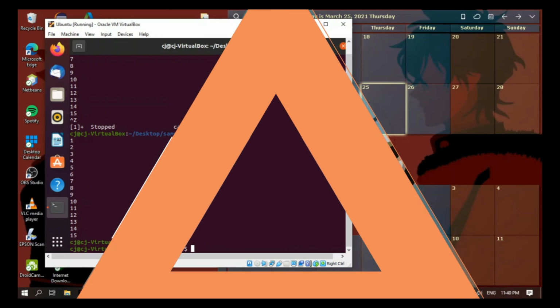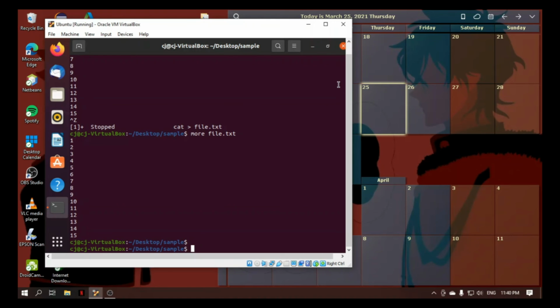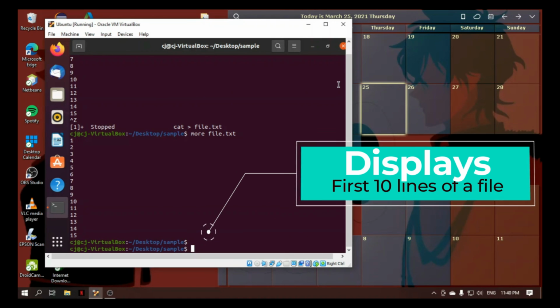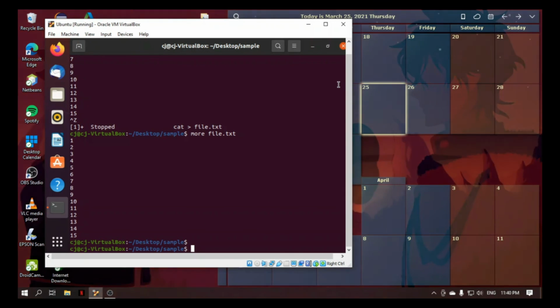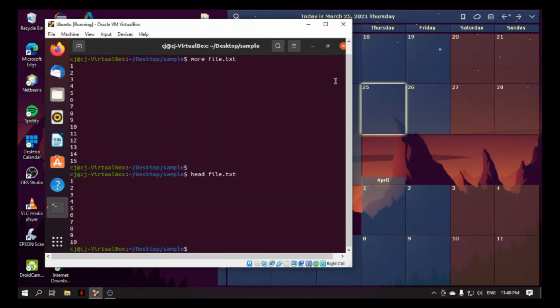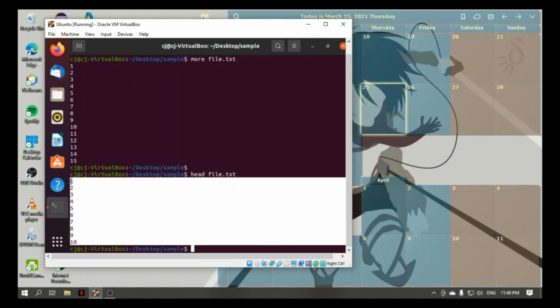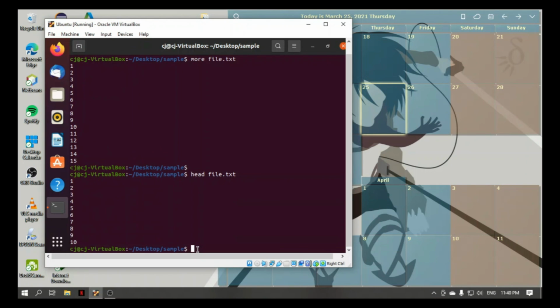The next command we are going to explore is the head command. Now a head command displays the first 10 lines of a file. Now let's try by typing in head space the file name, which is file.txt, then press enter. Now as you can see, it outputs the first 10 numbers that we encoded earlier.